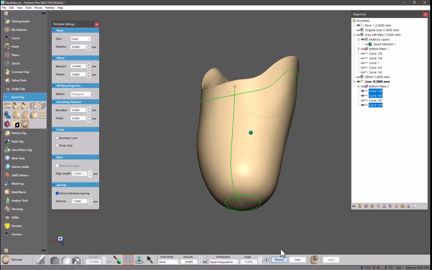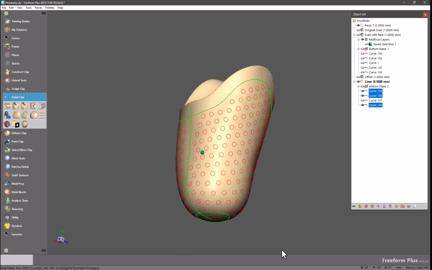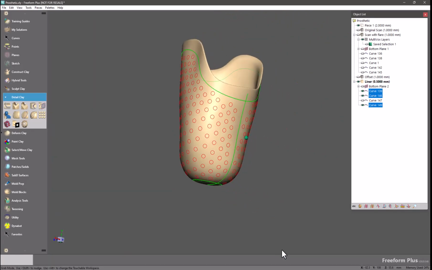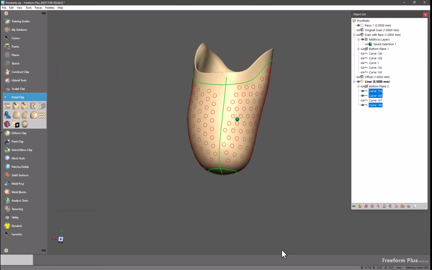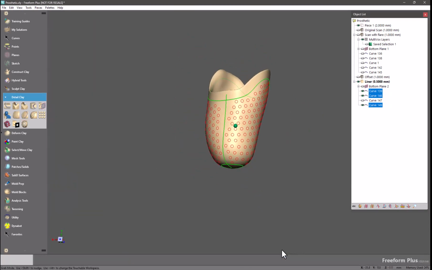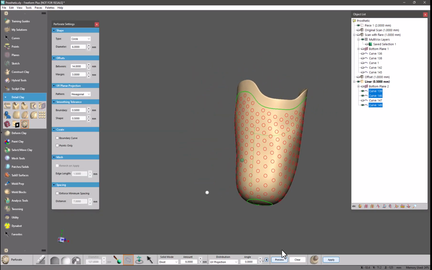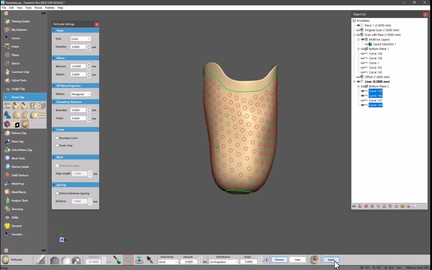And now preview. Change from equal triangulation to UV projection. You can see that this covers the surface in a much more regular distribution, but it does get a little off as it tries to wrap all the way around to the back. So this may work better in some situations than others, but knowing that this is available, you can design accordingly, and you can end up with spectacular looking results without having to create all of those perforations yourself.